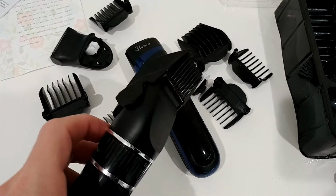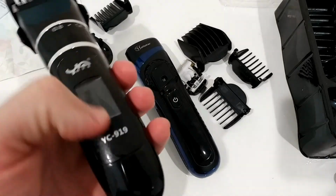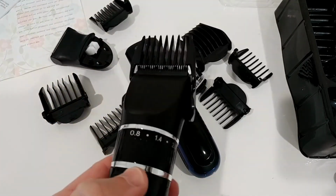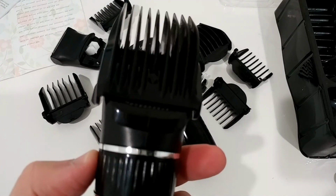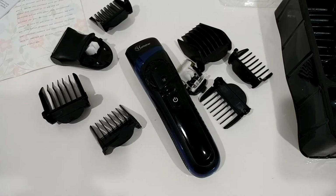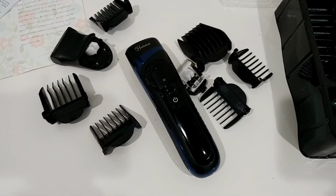And for long hair, this is a nice one too. The YC919 for longer hair, your top hair and so on. Really nice. It has a really flat angle here, really good cutting, but not waterproof.